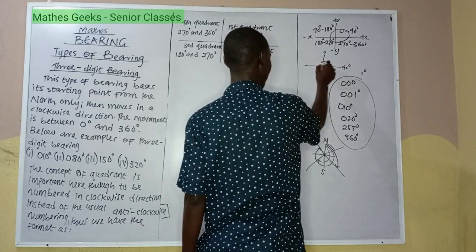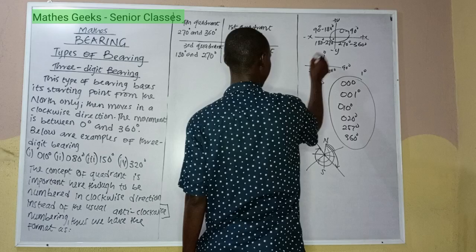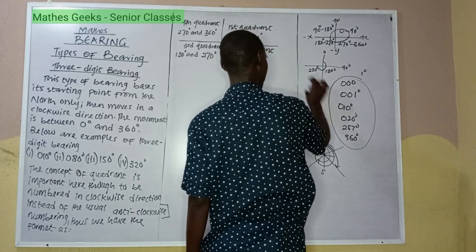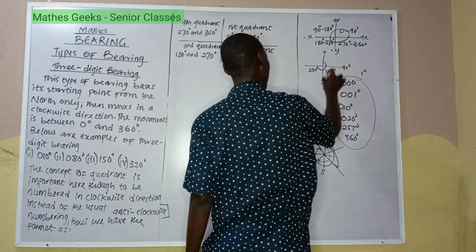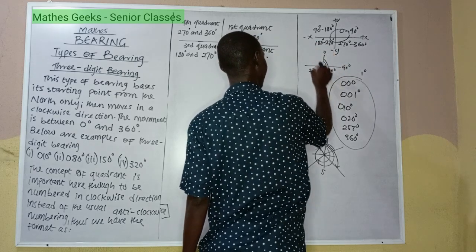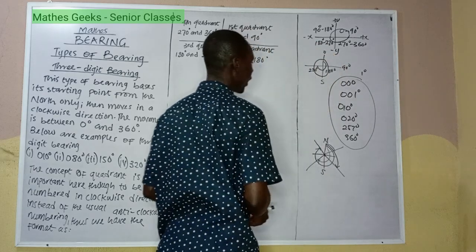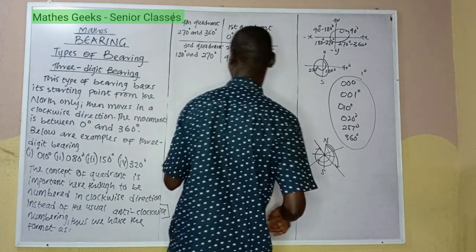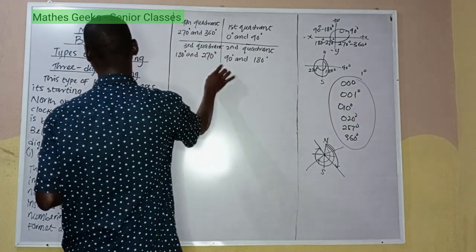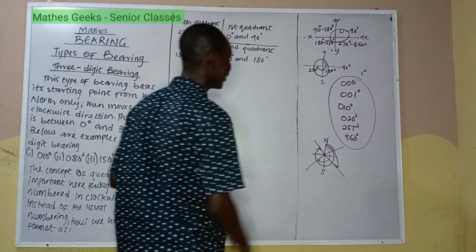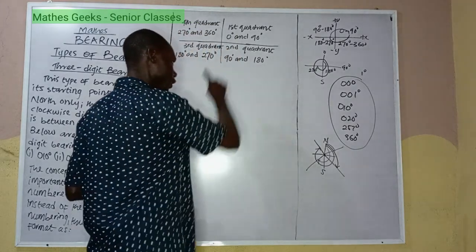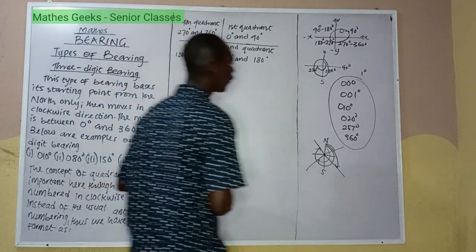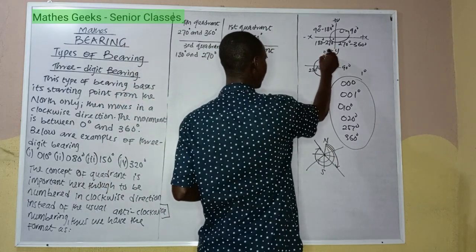90 plus 180 is 270. 270 degrees. And then from the west to the north is 90. But from the south to the north is 180. But from the north to the north back again, that's 360 degrees, angles at a point. And the quadrant that's used by 3-digit bearing is in the clockwise direction, because it's from the north only. The north is in the clockwise direction. So for 3-digit bearing, our measurement starts from the north.